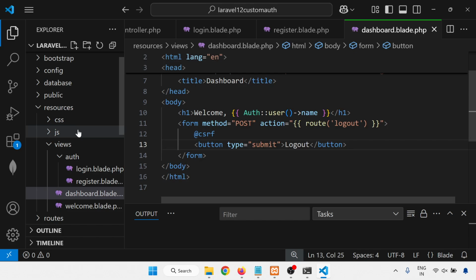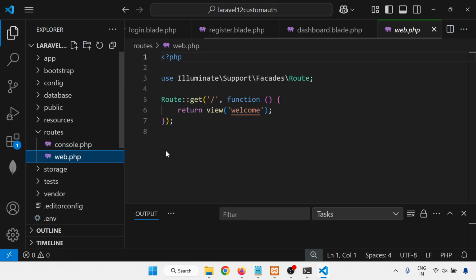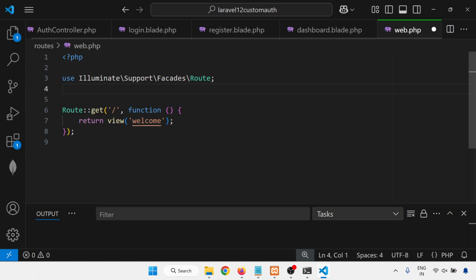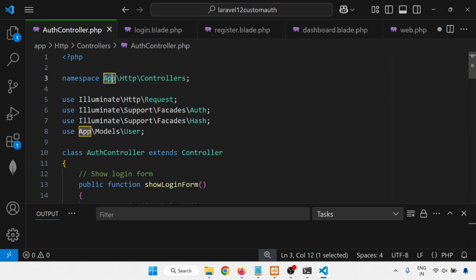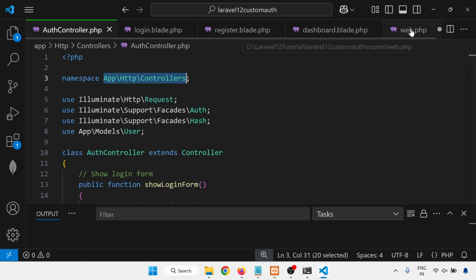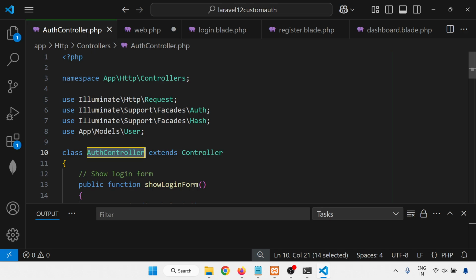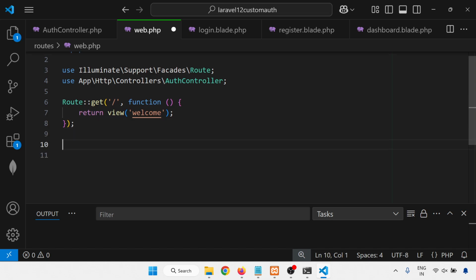Now we have to define the routes. So routes will be defined in routes web.php. So there we'll create the routes. First we need to call the controller. So copy the controller path, slash my controller name. So controller is created. Now one by one, I'll do the thing.